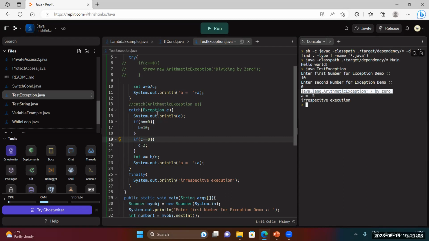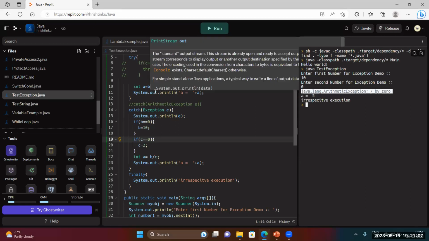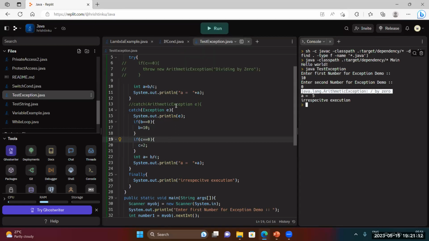So that means, whenever you are trying to perform something and you're not aware what exactly it is going to throw as an error, that time you can still use the main Exception class, the parent of all the exceptions, which can help you to understand what exactly is causing an error.